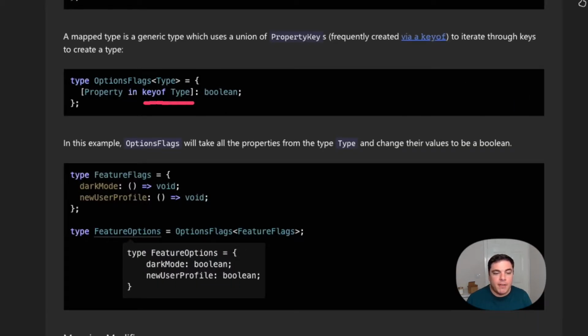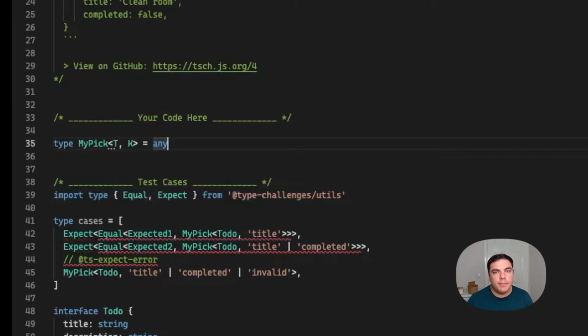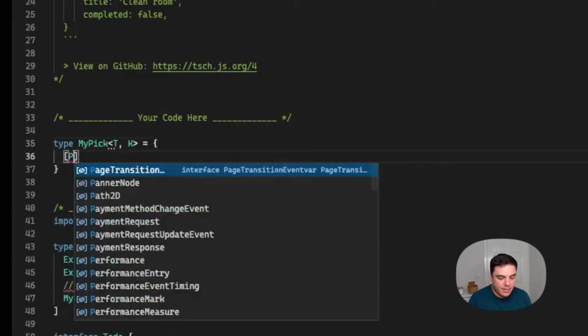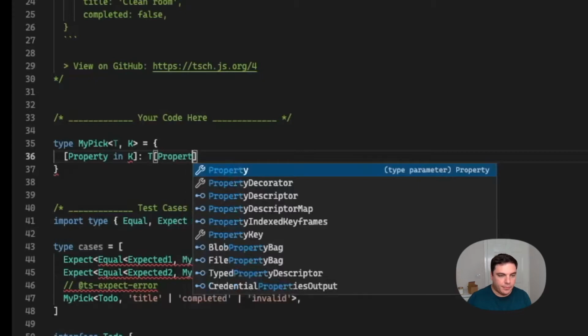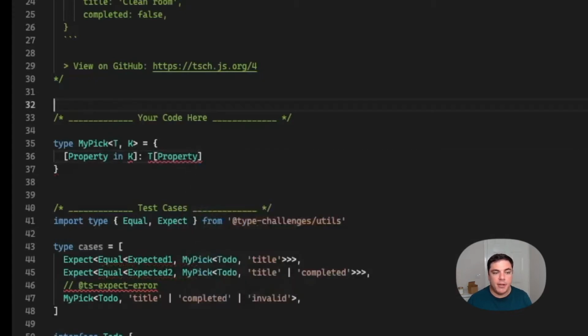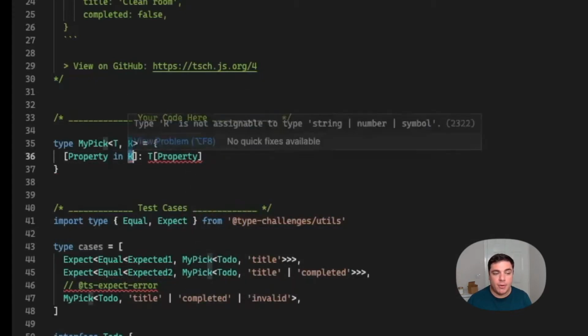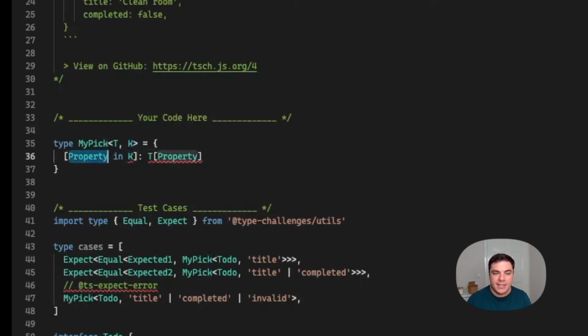So here we're looping over everything in the right-hand side and giving it the name of the thing on the left-hand side. So we'll change this any to be a mapped type, and we'll say for P in K, and we'll set this equal to T[P]. So what this is doing is looping over everything in K and one at a time calling it P, and then we're indexing T[P] to get the type of that key from our original type.